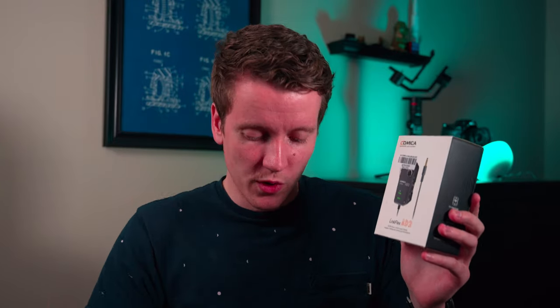So we're going to test it out today, how well it works. Does it work better or worse than just running it straight into an external recorder? And to fully test that out, we're going to run them both into this Zoom H4N Pro. It takes both mic jacks and XLR inputs. So first I'm going to run the microphone straight through the XLR inputs. That'll test the noise levels. And then we're going to run it through the Comica into the microphone jack on the back.